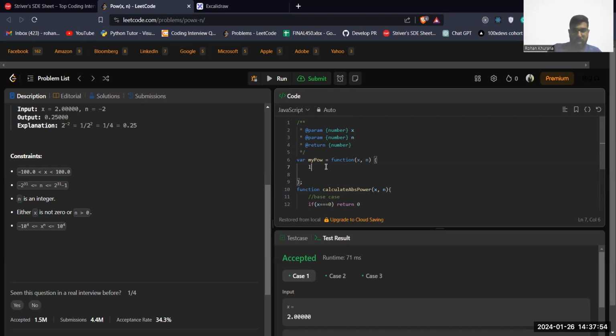So I'll say let result is nothing but of this, Math.abs of n, right? If my n is lesser than 0, or maybe I can say, return n lesser than 0, 1 divided by result, else return result.